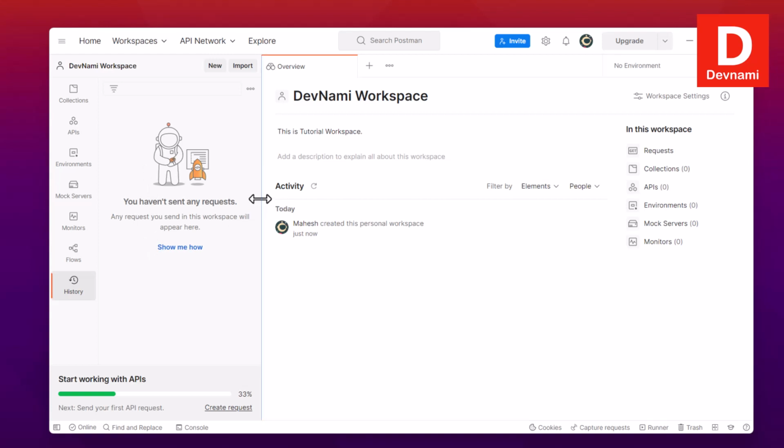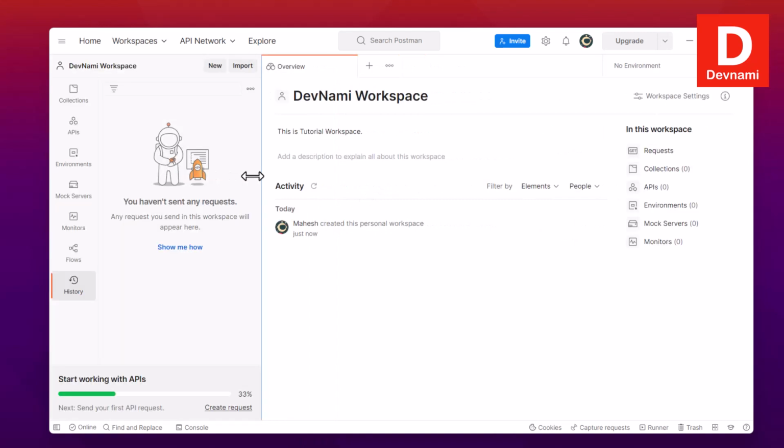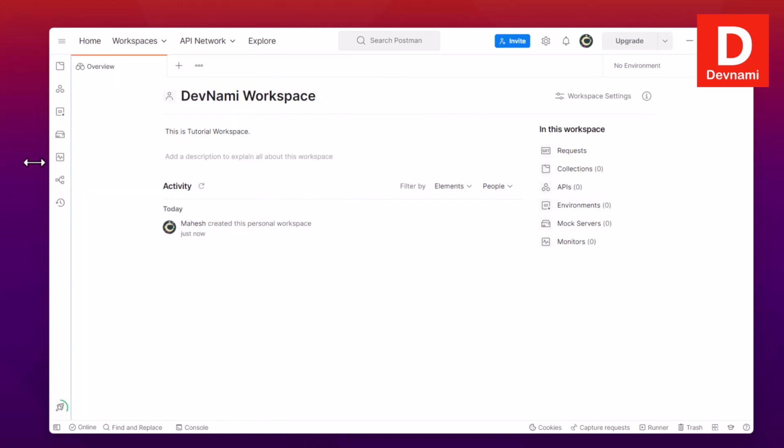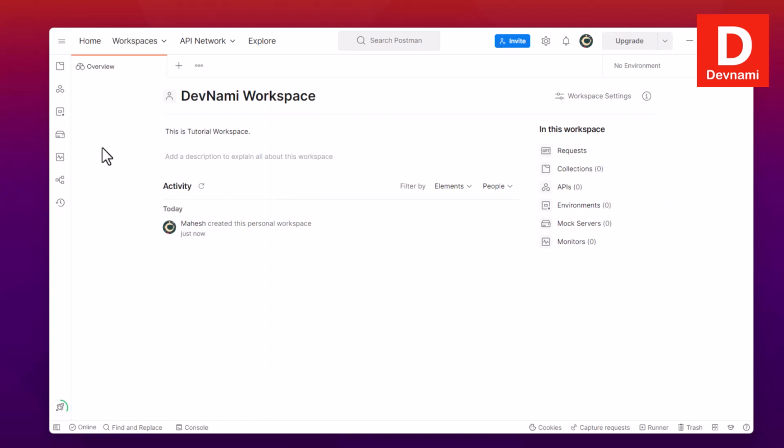You can also adjust your workspace based on this movement. This pane can be moved up to a certain space. You can take it totally to the left and your sidebar will shrink like this. You can move it and it will appear like this. So get used to this.